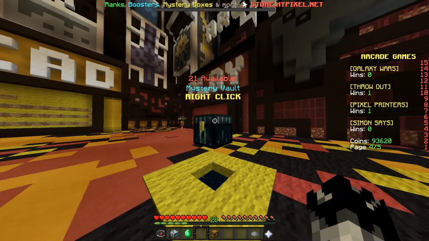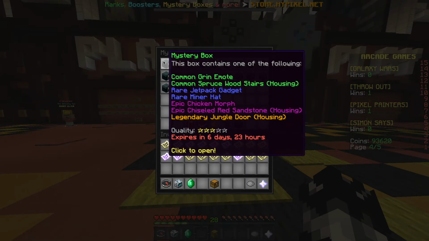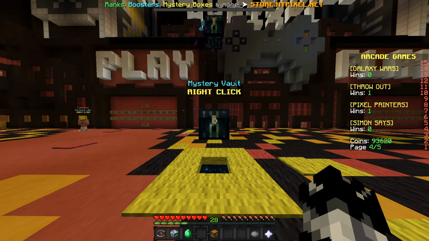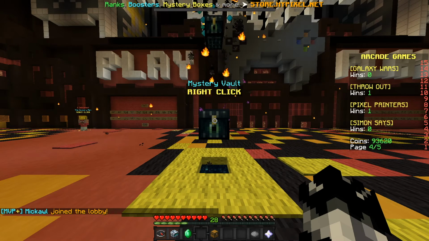So right now we have about 21 available, and let's hope we get something good. Let's see, first mystery vault. This is going to be a 3-star, and we can get a jungle war, a red sandstone, and a chicken morph. Alright, that's not that bad. Come on, give us something good.